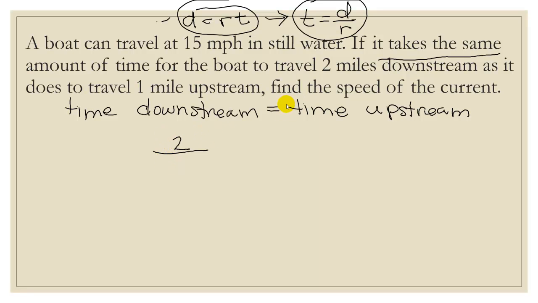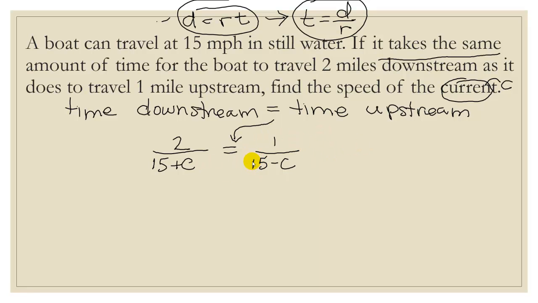Okay, well, the rate of speed is going to be the 15 miles an hour plus whatever the speed of the current is. Let's call the speed of the current c, just so we know it stands for the speed of the current. So that means it's going to be 15 plus c is our speed traveling downstream, and we did 2 miles downstream. And that has to be equal to, because that's what we wrote there, the time traveled upstream, which is, we did 1 mile upstream, and this would be 15 minus c since the current is working against us. So we could multiply both sides by the LCD to solve.